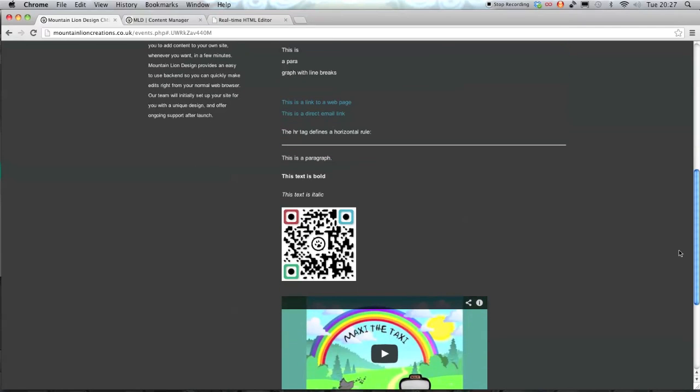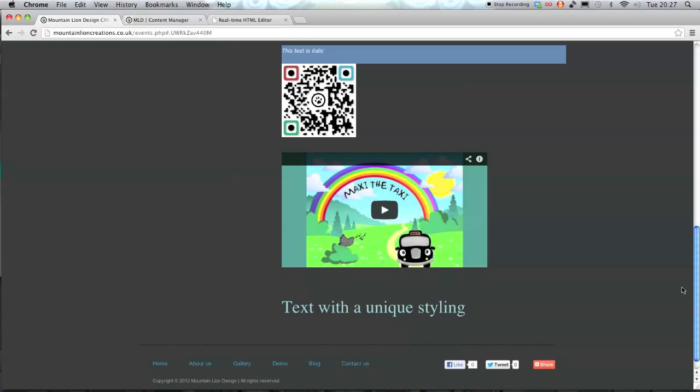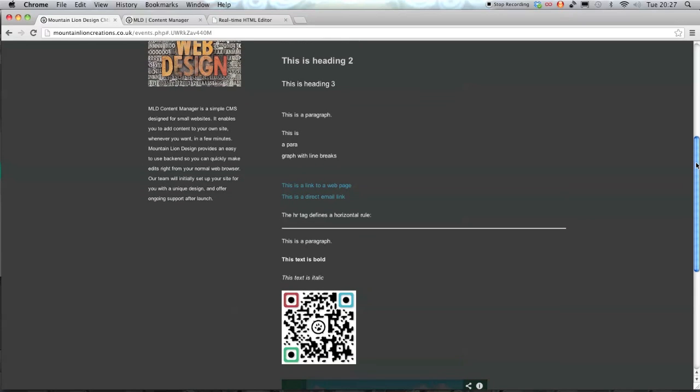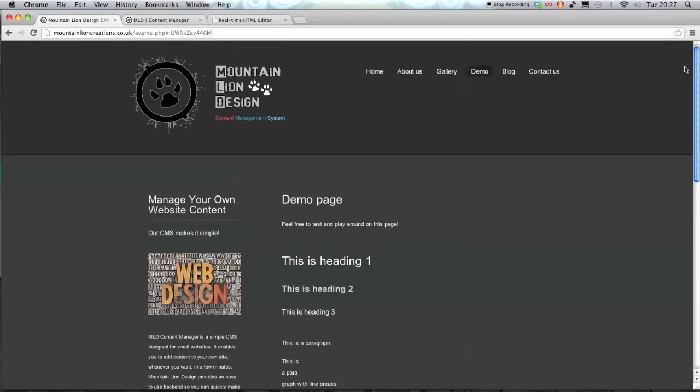Scrolling down, we have bold text, italic text, inserting pictures, inserting videos, and text with completely unique styling, size, font and colour, for example. So all of these different elements of a page are built with code.